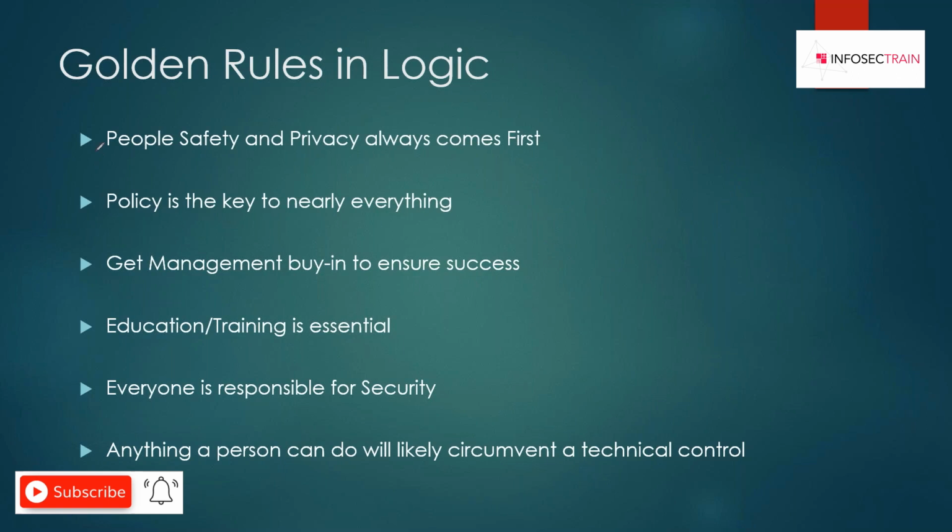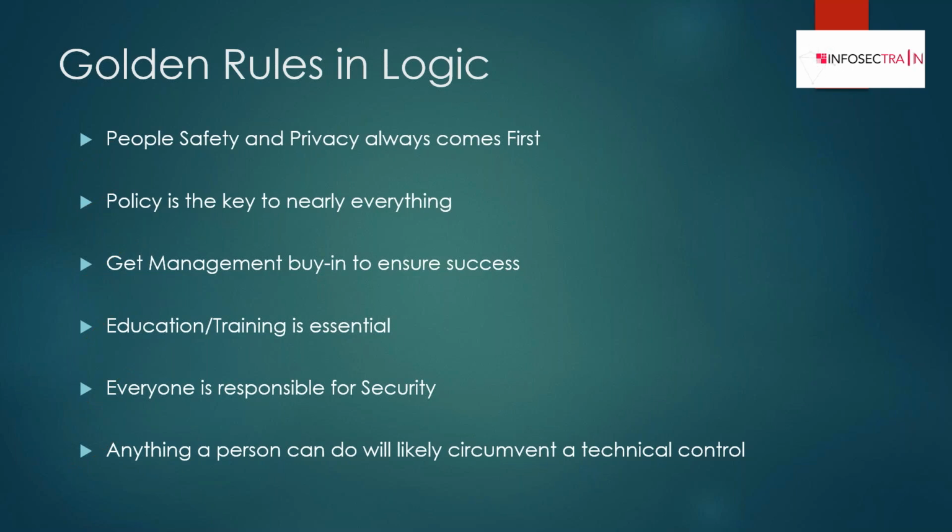These are some key points we have to remember. Whenever I talk about security, people's safety comes first. People, process, technology: people always come first. Then for anything you do in your company, there must be well-established policies. And whatever you're doing, it must be approved by the management. Don't forget, it must be approved by the management. Whatever you want to do, education matters, and make sure you learn things, or your company team must be learning things to work effectively. And security is the responsibility of everyone, because anything a person does can circumvent technical controls. Okay, that's it.